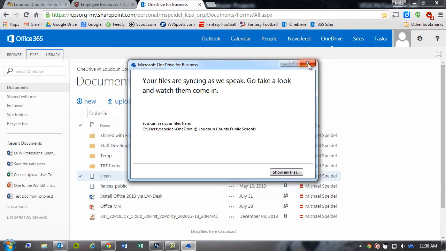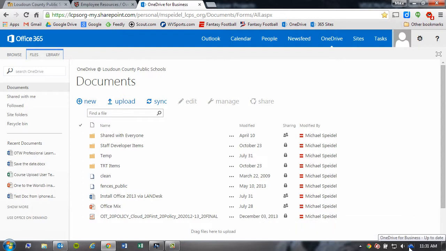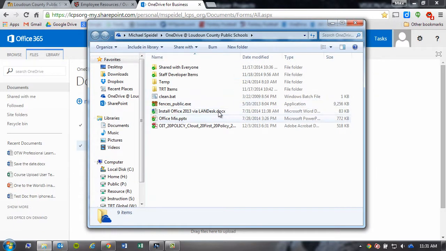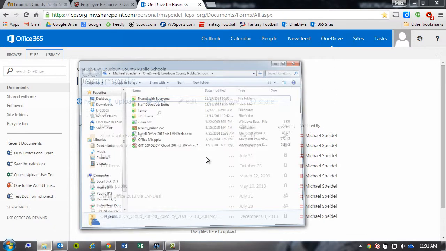The easy way to actually see your files is, all I have to simply do is, you'll now notice that down the bottom corner, there's actually two clouds. And this is your OneDrive syncing file utility. If you notice that there's a green line going underneath here, it simply means that there are files being synced at that time. If I'd like to access those files on my computer, all I have to do is simply double click on the clouds right here, and it will load a window, and it will show you all the files that are synced with your Outlook OneDrive and your OneDrive that resides on the local machine.